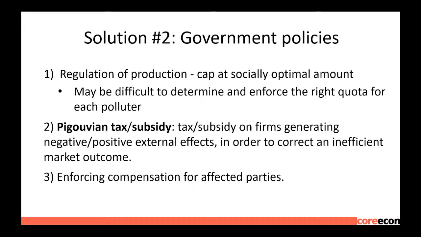The Pigouvian tax is a standard approach in economics. You basically apply the polluter pays principle in this kind of approach, by taxing firms generating the negative externality, or conversely by subsidizing the clean alternative, in order to correct an inefficient market outcome. And then we will look at something that is similar to the bargaining solution we just saw, but here it is mandated by the government. If you apply again the polluter pays principle, the government might say, you produce more than 40,000, that's not sustainable, you have to compensate. Think about oil spillages and situations in which this has been the solution. So all of these are on the table. Let's look at them in more detail.